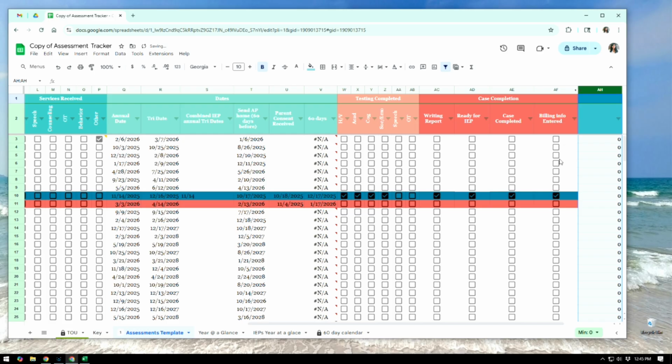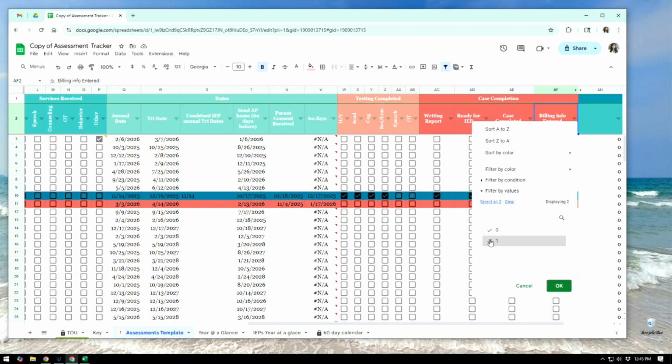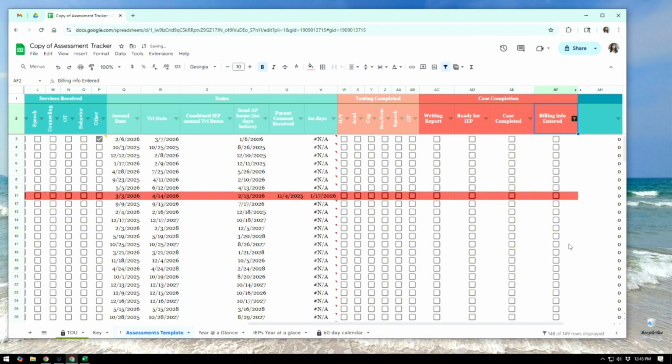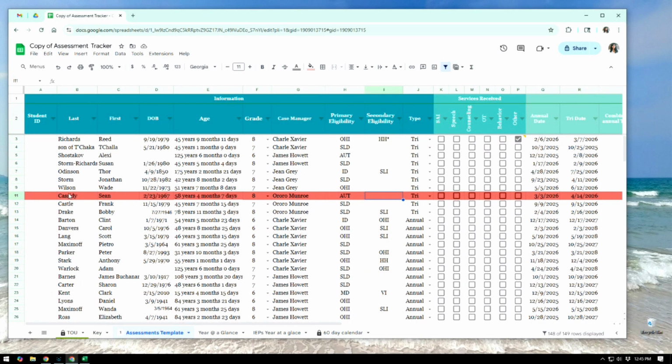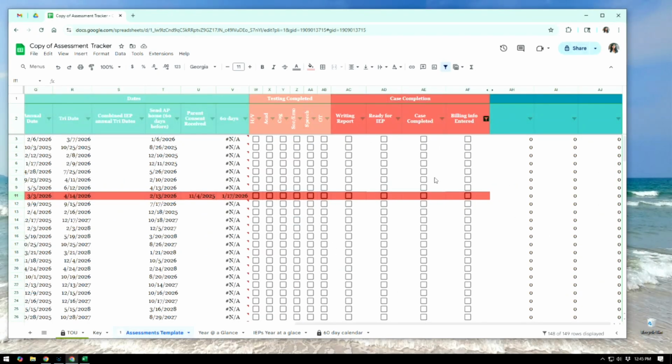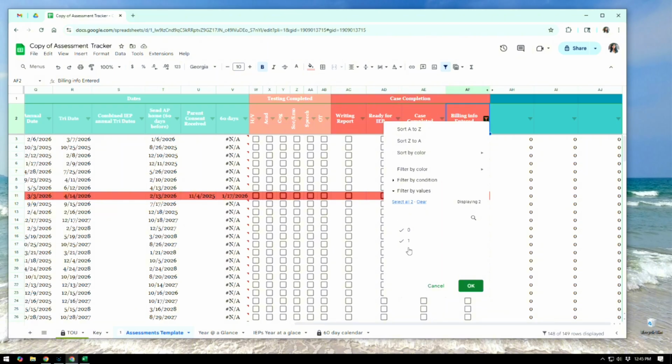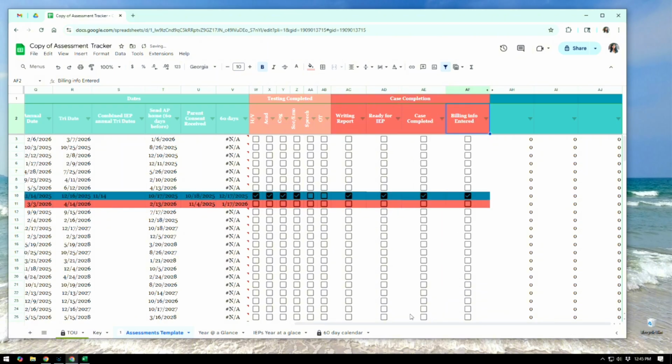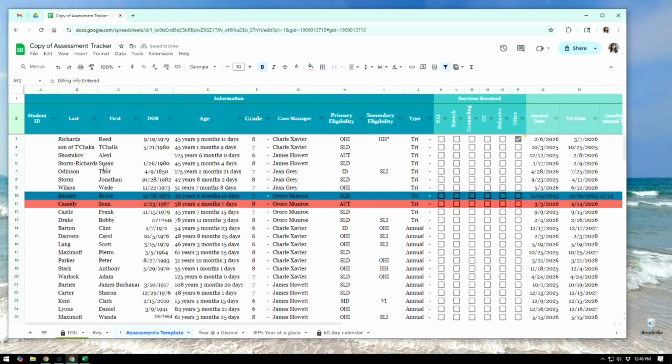Let's just hide that. I will filter this. So once I'm done with it, I will say this is done with that one. I don't want to delete it because I know that I've completed the assessment, but I want to keep it around, but I don't want to see it. So I will get rid of it and it'll only keep the cases that I am either currently working on or will be working on. And then if I need to go back at the end of the year and say how many cases did I complete, I can unhide that and it'll have everything there. So hopefully that is helpful.